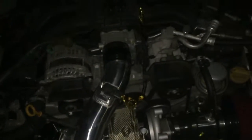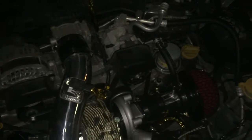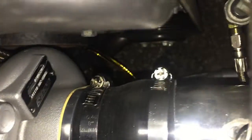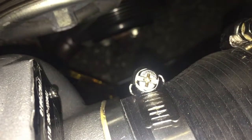Now, moving on from that, the other difficult thing you had to do is the oil return line. As you can see, my oil return line is, hold up, let me see if I can get a good view of it. Damn, it's really hard to see. You can see it down there. You see the little gold part? It's like right there.